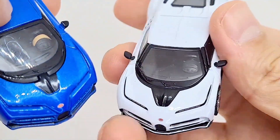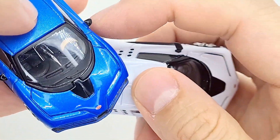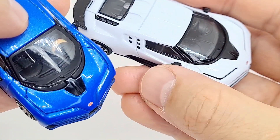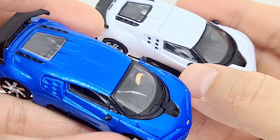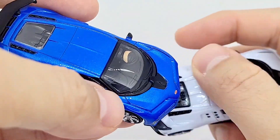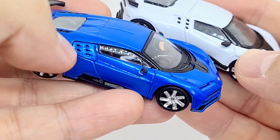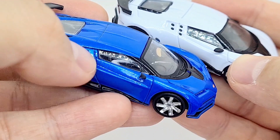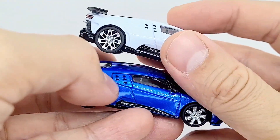If you look at the interiors of both, the JKM has the better interior. I also prefer the metal wing mirrors on the JKM — it's not as accurate as the Mini GT's version, but I just don't like the rubber wing mirrors. I think rubber is an innovative solution, but I do prefer something more solid. The JKM has the black paint detail, whereas the Mini GT doesn't quite have it as pronounced — maybe because this one is in blue and the Mini GT is in white, so the contrast is more easily seen.